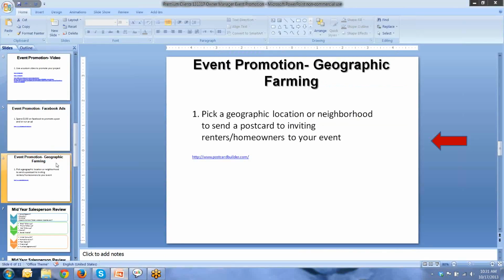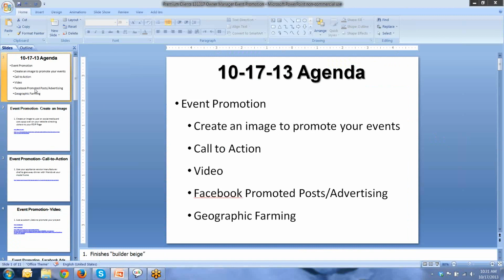That is it. I'm just going to go back and recap right now, and then I'll open it up for any questions you guys might have. So again, we've got 5 things. We created an image to promote the events. Come up with a unique call to action. An idea here is to use your appliance manufacturers or a professional chef in your area, and give away something for your bigger events, which might be a once or twice a year type of event. Use video from Animoto to promote your projects. We can put that video right on the RSVP page. You can put it on your website as well, and we can have the blogger put it on a website for you.